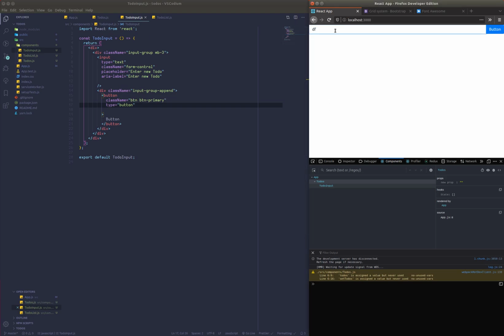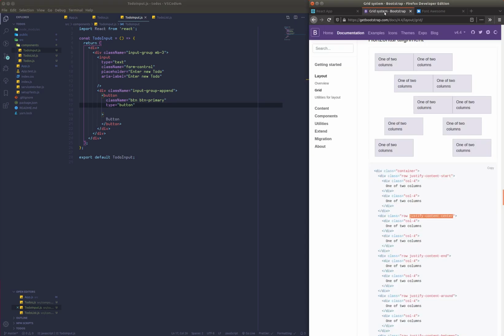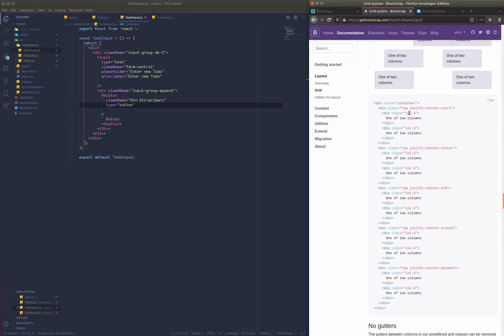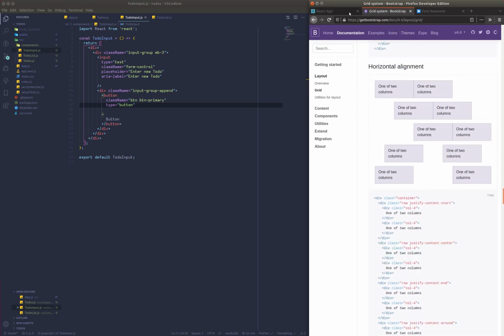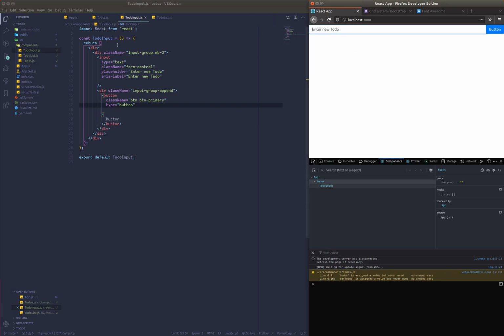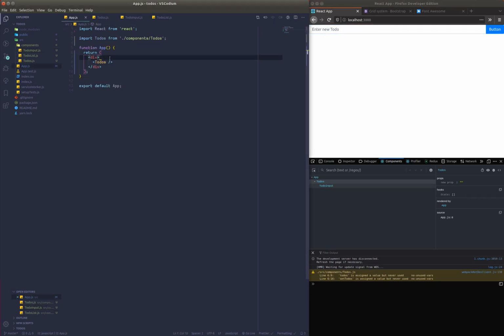However, we want to do some more. Let's change some more stuff. First of all, let's make this over here smaller, maybe occupying this space, and let's bring it a little down so it's not touching the very beginning of our page. In order to do that, we're going to use the grid system of Bootstrap. So we're going to do something similar to this over here, which allows us to center everything. So let's do that. We're going to do that in our App.js. The way it works, right here we're going to create a new div, and we're going to give it a className called container.